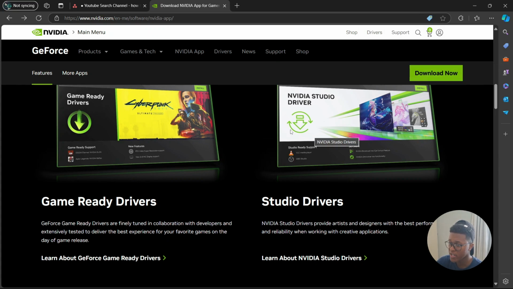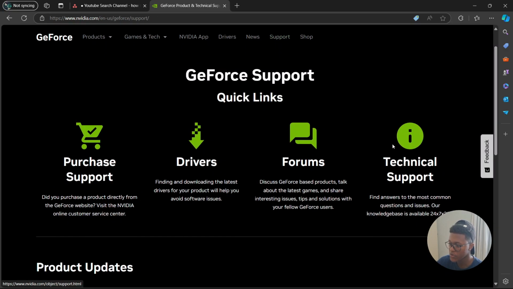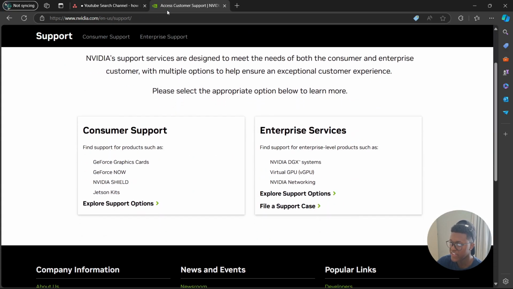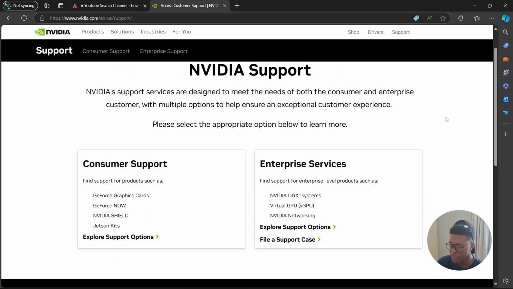If that does not work, then lastly, what I would recommend is to simply restart your computer. Restarting your computer can solve many problems that come with owning a computer. And if that does not work, then what I would recommend is you go to support services. So you are going to look for the support tab here, and then you're going to go to technical support, and then look for your specific issue over there.